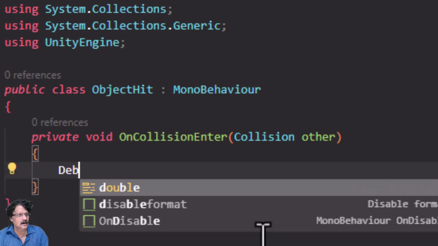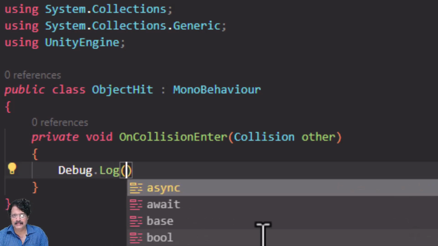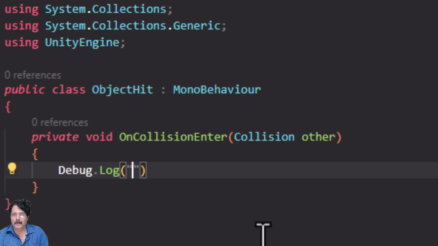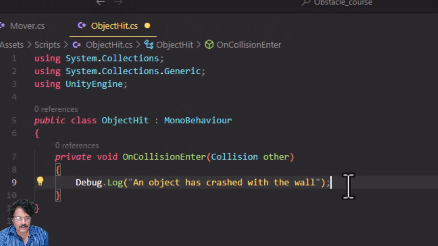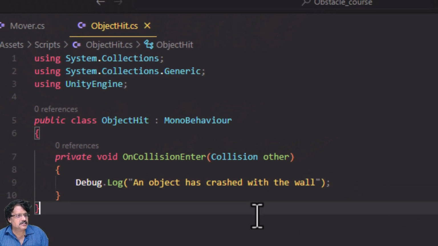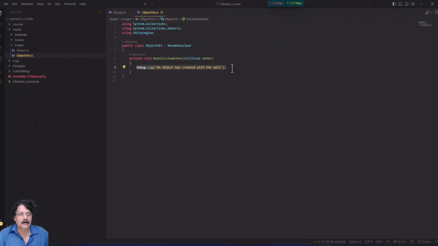So for this I will type Debug.Log, and in open close parenthesis, in inverted commas, I am going to write "An object has crashed with the wall." I am just giving a message, and I will end it with a semicolon, and I will save this script file. Now whenever a collision happens, I want this message to be printed to my console window.